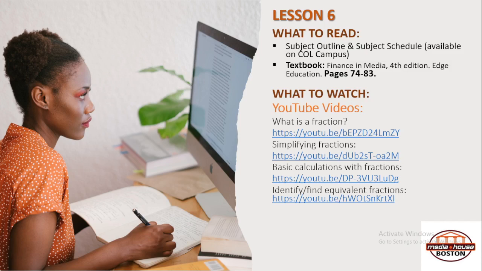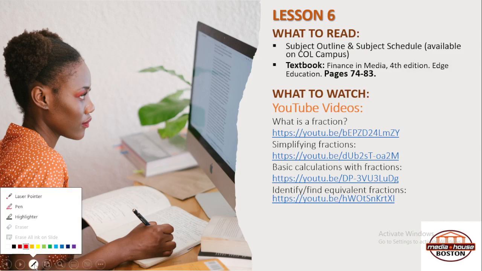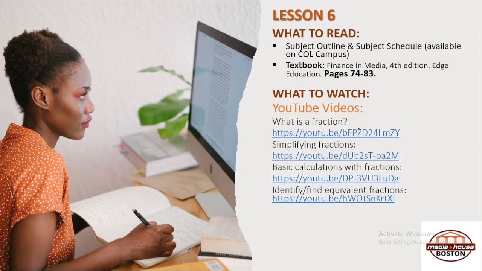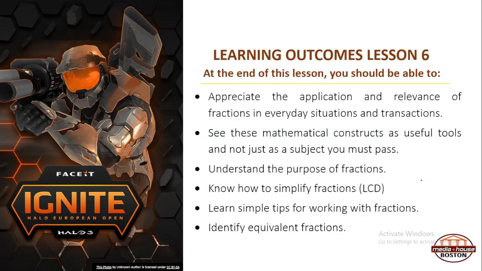So the textbook is still Finance in Media. For this lesson, we're gonna be covering pages 74 to 83, and we're gonna be dealing with what we call fractions. So we're gonna work with fractions, and we're also gonna work with simplifying fractions and the basic calculations with fractions, and identifying equivalent fractions, where both these fractions have got the same value at the end. So this is the lesson for today.